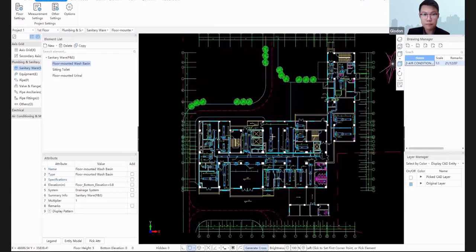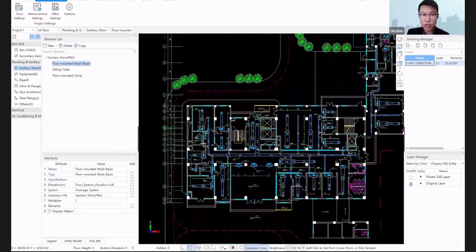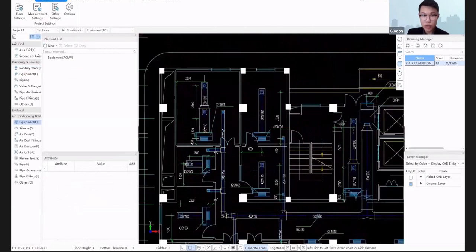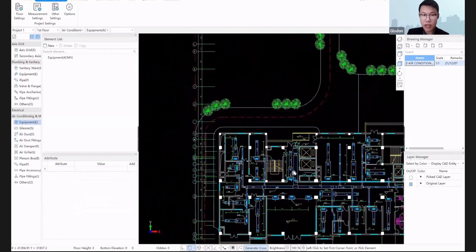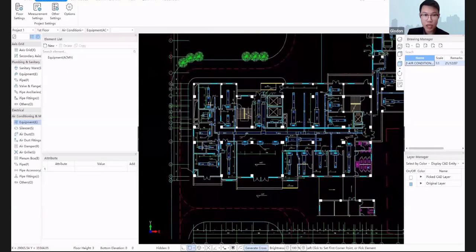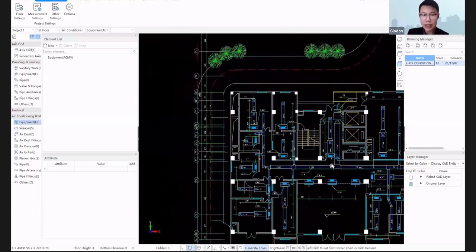So for this particular drawing, we might have some trouble viewing all of the items that we want to see, because usually in MEP drawing, it is very complicated or very confusing to see all of the items. For example, we have so many walls, columns, so many items here. So what we can do in this software is that we can hide or unhide any CAD lines that we want to see or do not want to see. So I'm going to show you how.